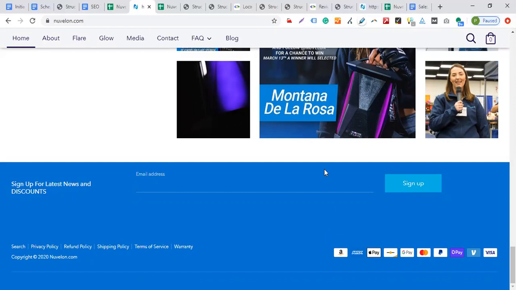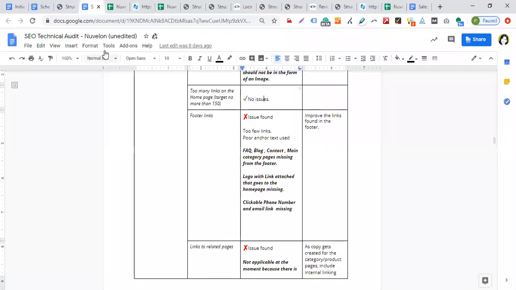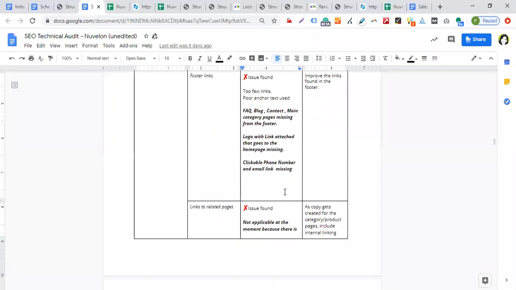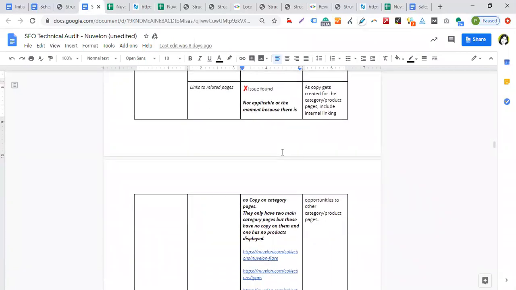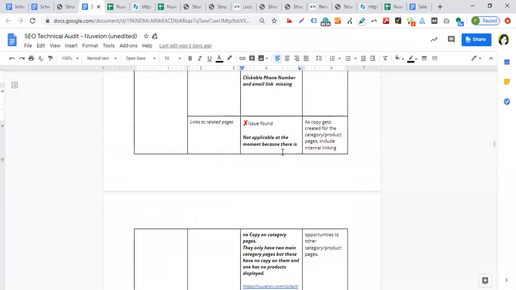So that is what we check in the footer link, like improve the links found in the footer. That means we can improve this footer to have a more organized link format, or maybe footer format. So these are some of the, I would say, extra information that we provide, that is not very important, but we used to add that into the analysis basically.